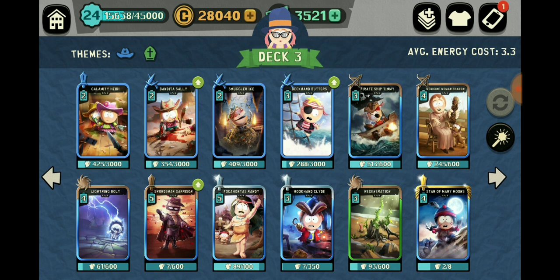Stand of Many Moons, he's kind of the lightning bolt fodder here. You want your Sharon to survive. You want your bigger tanks to be up and running, and that pirate ship Timmy is actually pretty darn important, sitting on the edge, collecting those big hits. So keep that Stand of Many Moons in your pocket until you know it's useful.